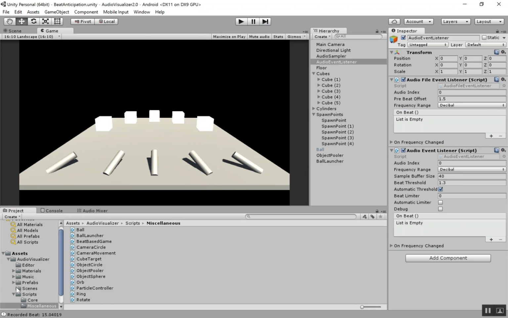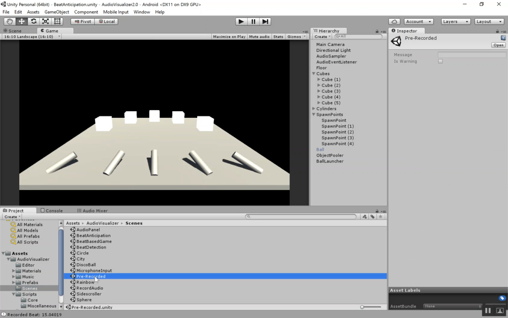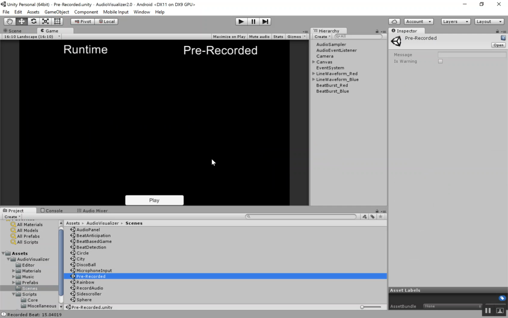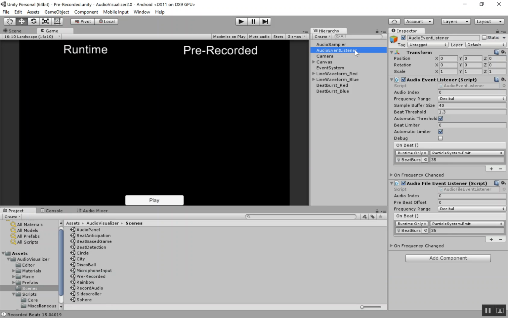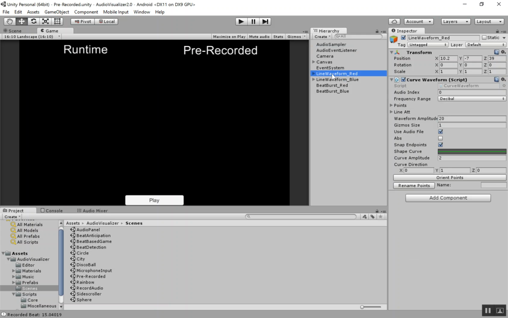I also want to show you, in another scene, if you go to pre-recorded, you can also drive waveforms with pre-recorded audio tracks, and that's mainly used to increase performance. If you're doing runtime beat detection and runtime evaluation of the audio, that costs more than if you do it pre-recorded. So to use pre-recorded audio, I'm going to show you this line waveform.